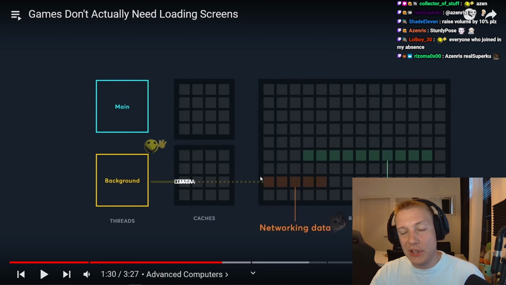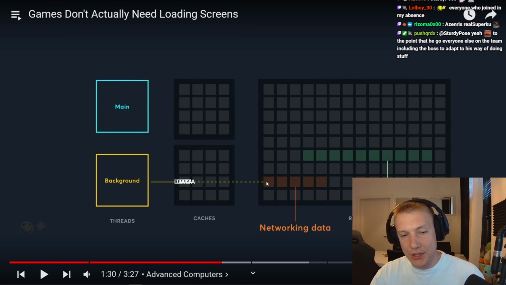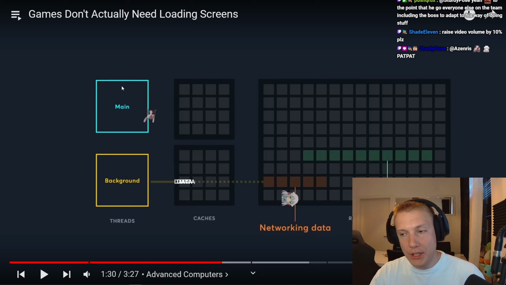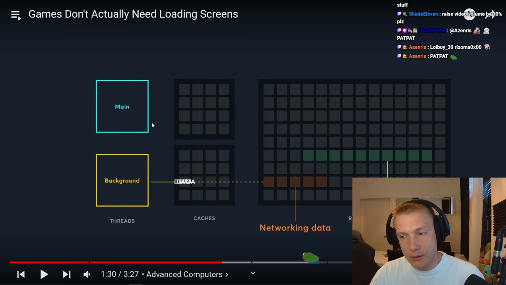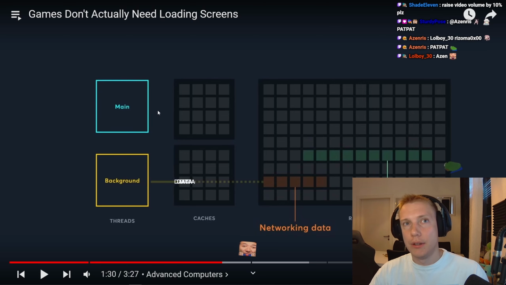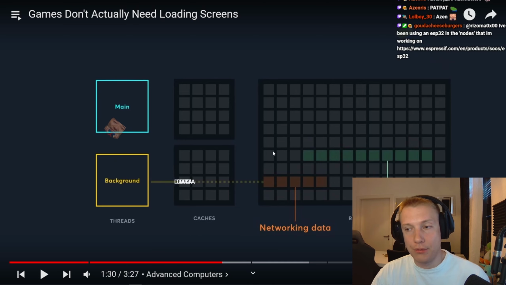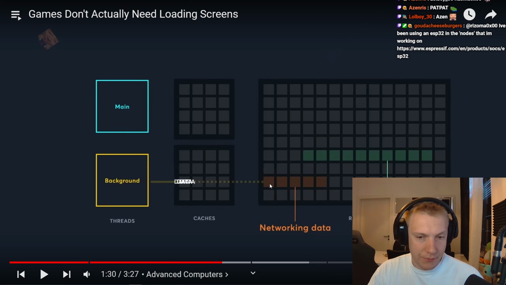But what if you... Like, you would definitely have to have a lock on this, right? If there's two threads, one of them has a lock, then the other one would need to acquire that lock, right? That's basically how threading works. If the background thread acquires a lock, then the other one can probably only read, while this one can write, right? Reading should still be possible. However, you could potentially read data that's not ready.